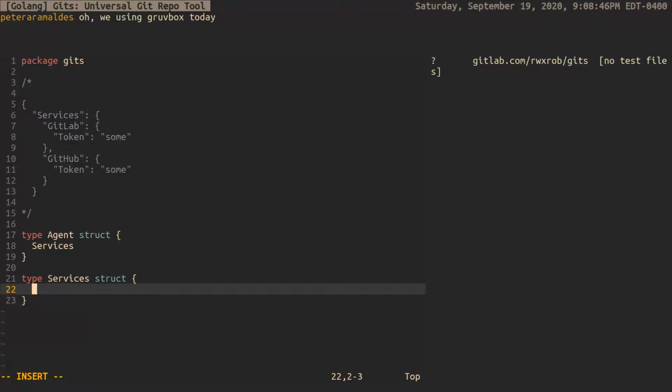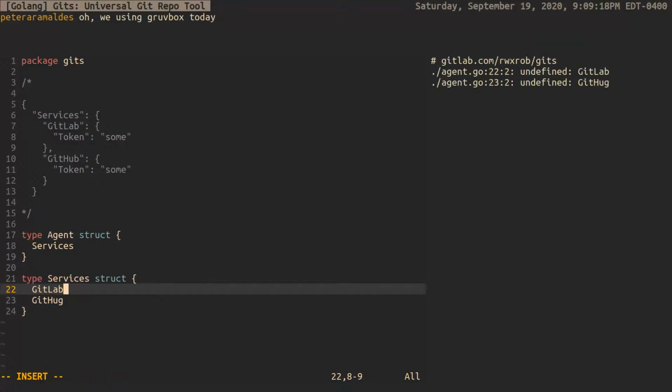What do we even call that? I almost think we should do an array there instead of having GitLab and GitHub. But I think I'd have to do this actually. I do. I think I have to do this. I have to do services GitLab and keep it specific, which might not be a good idea, because then I can't add another one later. I mean, it would still fulfill the services contract. Well, it's not an interface, so anyway. So services GitHub and GitLab, both of which are GitHub, which are a service.